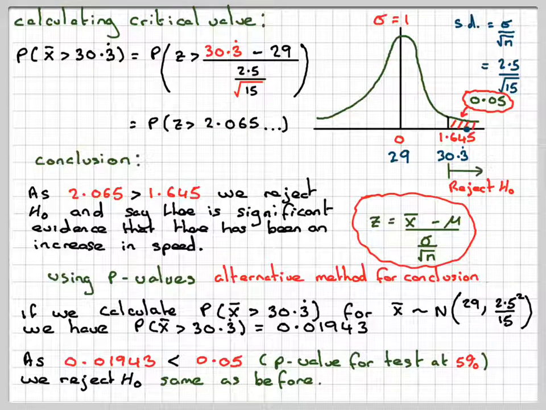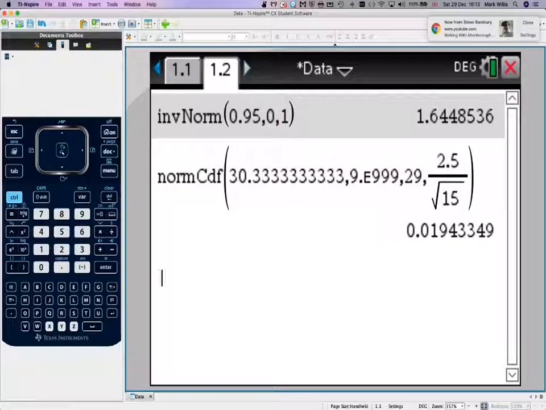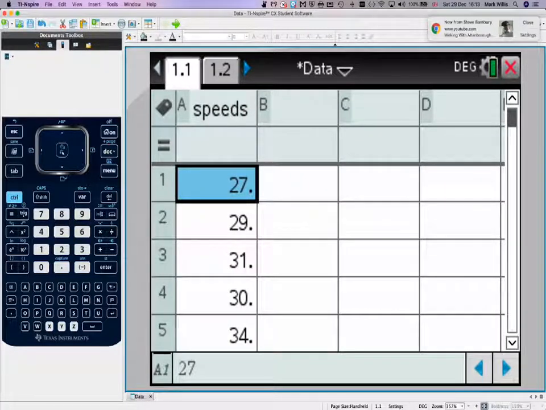Now, if you've got one of those more expensive calculators, then it's possible to carry out the whole test without you just using the calculator. So I'll just show you how to do that. So it's either like you've got one of the, not a Class Wiz, but a TI Nspire or a more expensive Casio calculator. I'm going to be using the TI Nspire. So what you need to do is open up a spreadsheet. So to do that, you do on and then spreadsheet.